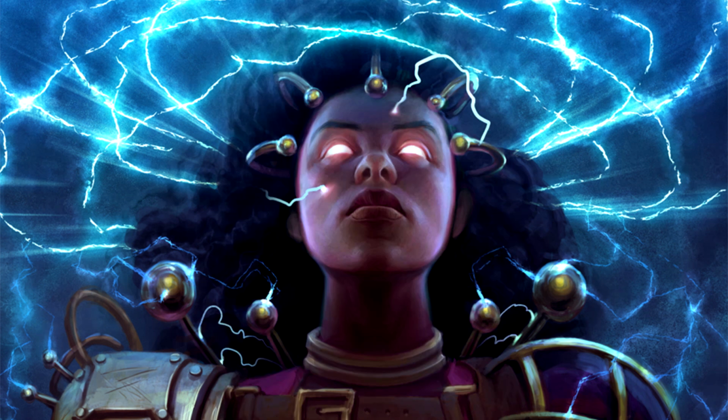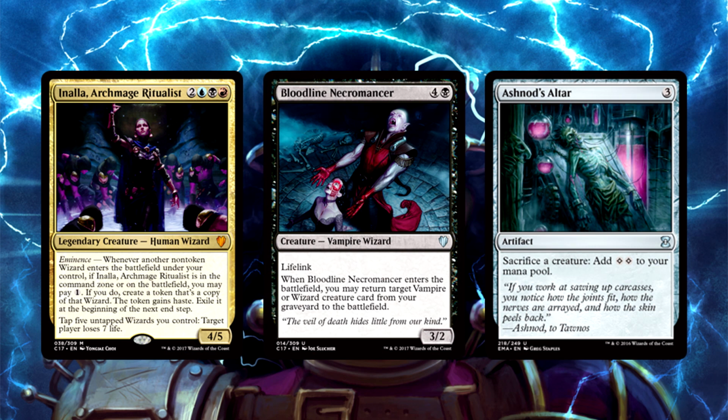Check this out. Inalla is your commander, and you have an Ashnod's Altar. Play Bloodline Necromancer, you get the Eminence trigger, sack the original Necromancer to Ashnod's Altar, Eminence resolves, getting back your real Bloodline Necromancer, which then triggers Eminence again. You already have 2 mana floating, pay 1, copy it, sack the original in response to Eminence again. You can keep doing this forever, creating infinite Bloodline Necromancers with haste. Then you just destroy everyone in sight, game over.